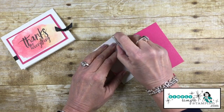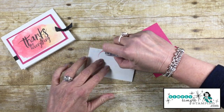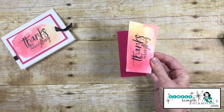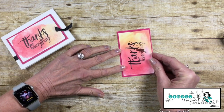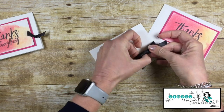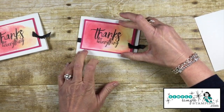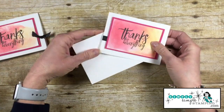We're going to want to go heavy with the Snail adhesive, going around all four sides so this adheres down really well. I'll give a strip right there in the middle too. Let's adhere this onto the Melon Mambo. Then I'm going to take that black shimmer ribbon and tie it in a knot on the side. I've added six Stampin' Dimensionals to the back of my focal image, and now we can just center that up. Guys, look at that — and I've got the envelope; we're all ready to go!